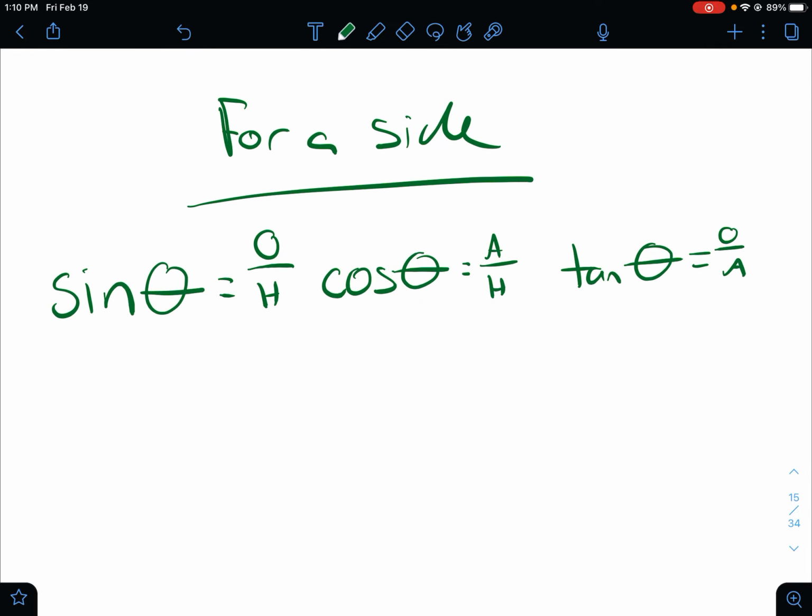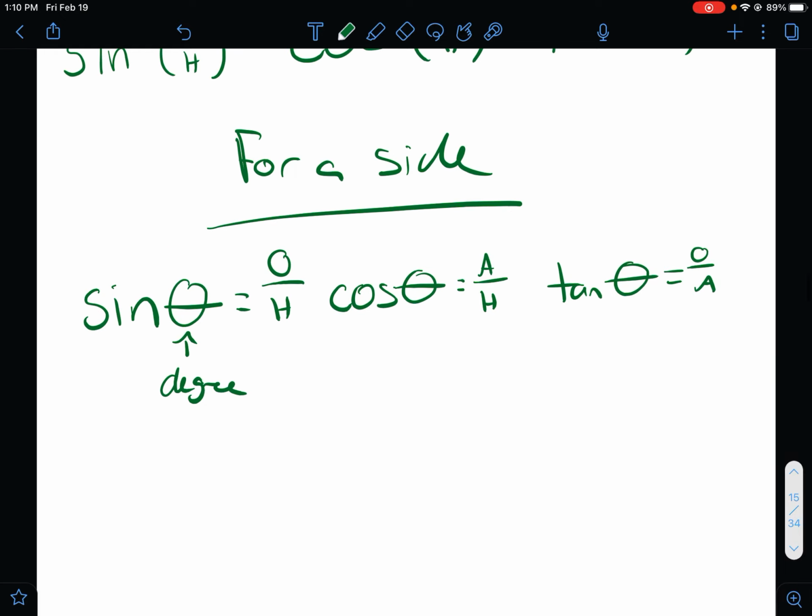Now, these guys are the degree measure of that angle. That theta symbol, you're going to put the degree measure in there. And this is why it's so important that your calculator is on the correct mode. So make sure that you're doing these with me and that your calculator is in the correct mode. Because if you take this test and your calculator is in the wrong mode, you're going to get all the questions wrong. You don't want that to happen. So make sure you follow along and have a good calculator. If you do not have a good calculator, you need to come talk with me ASAP.